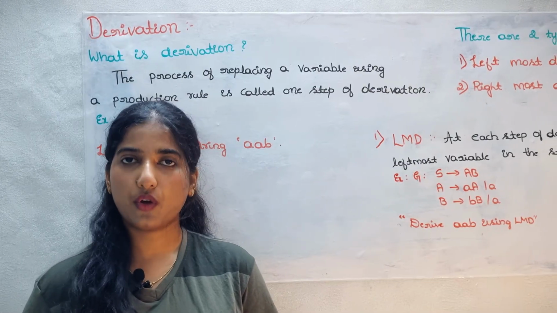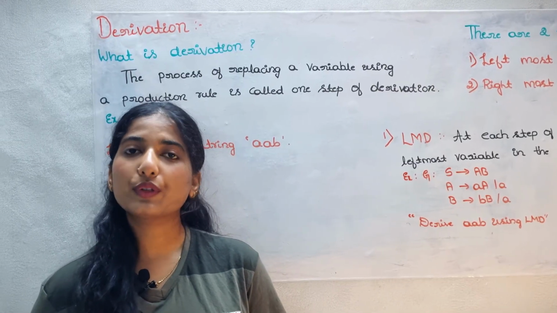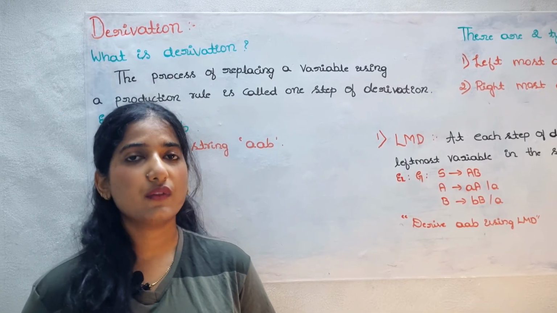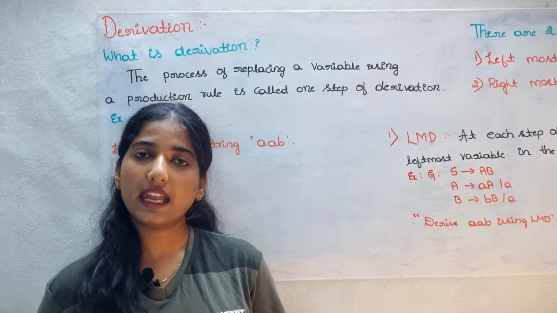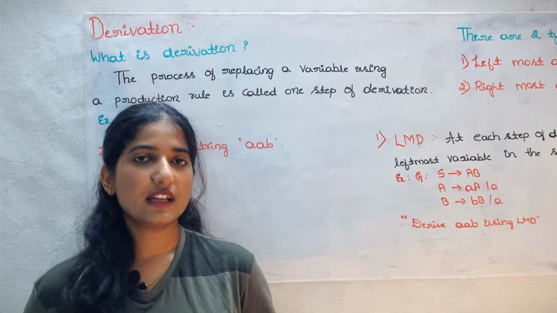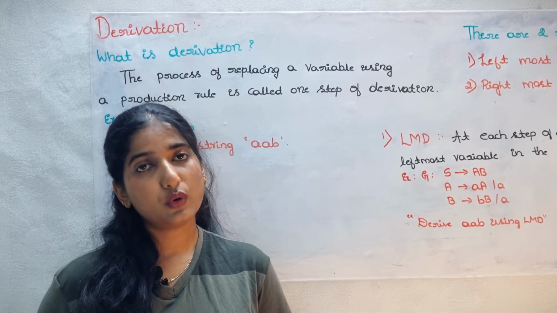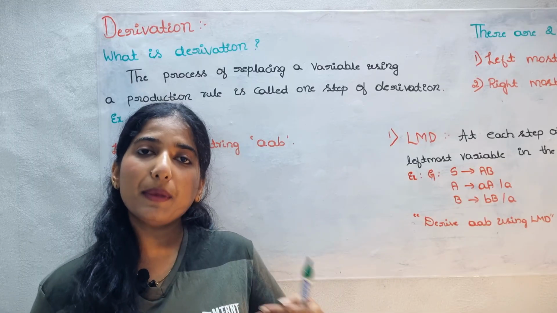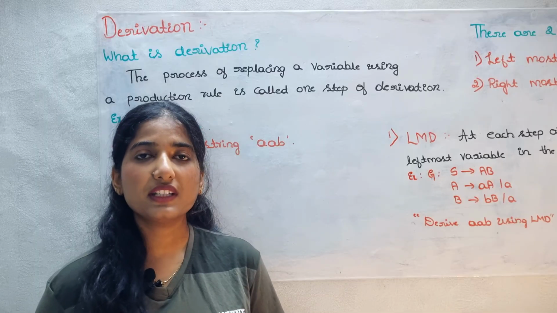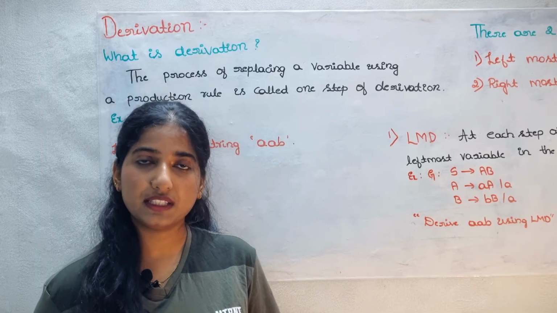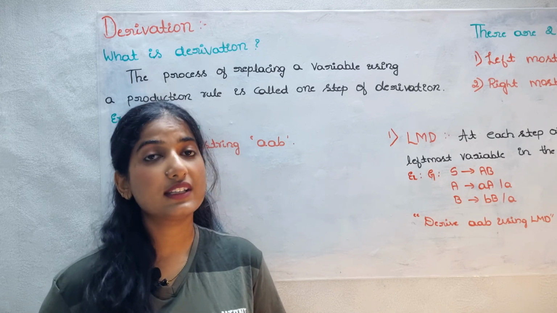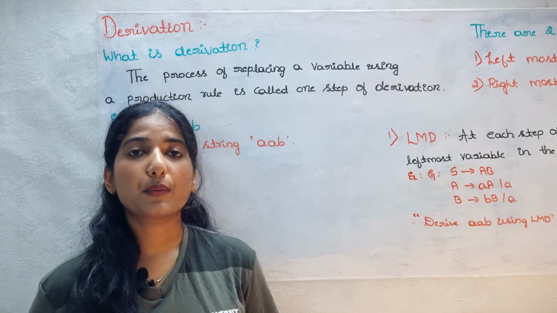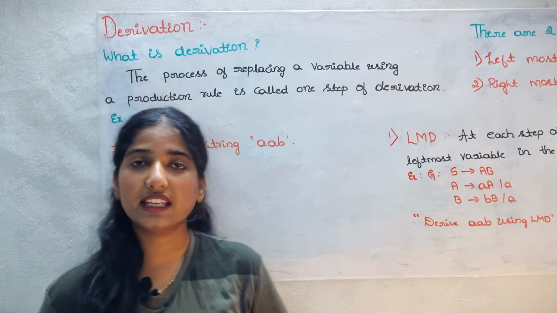In the last video, we saw how grammar generates strings. We took the example of S derives aSb or ab, and we got strings like ab, aabb, aaabbb, and so on, right? So, did you notice something there? Yes, we were replacing variables step by step using some rules, which means we were replacing variables with terminals in the previous video, but we didn't name it. So in today's video, we are going to discuss the process. The process is called derivation, in detail.